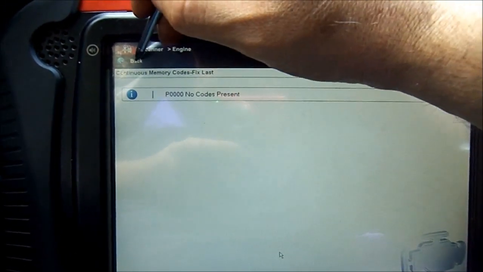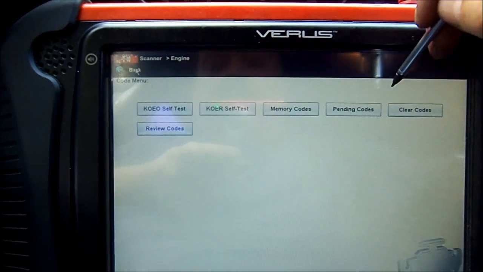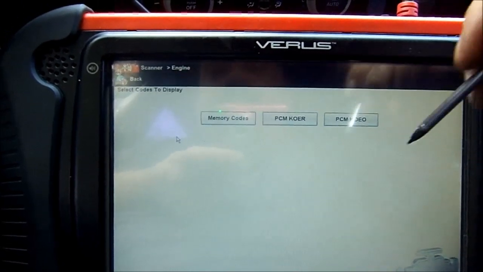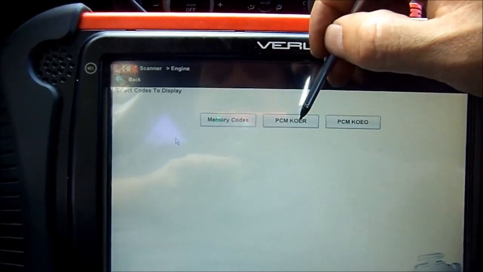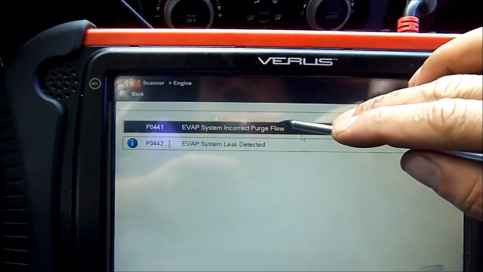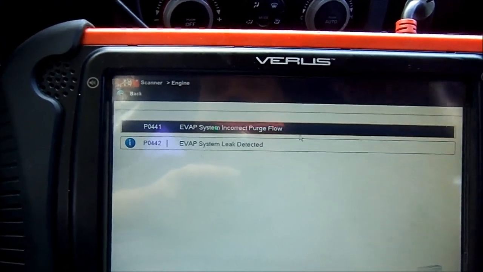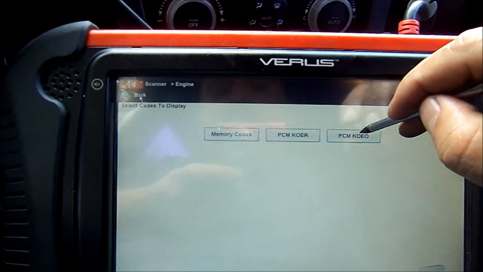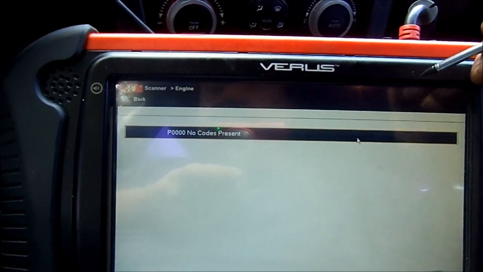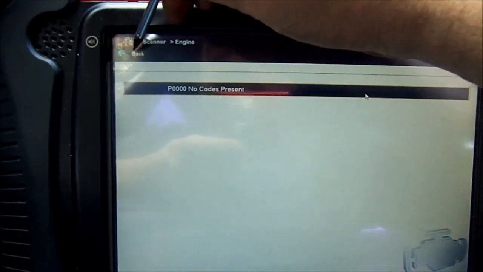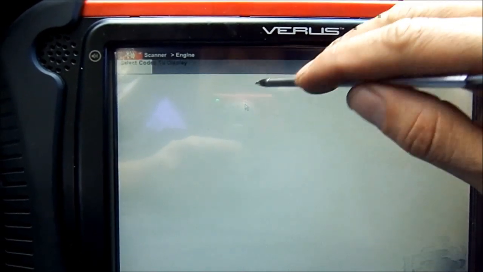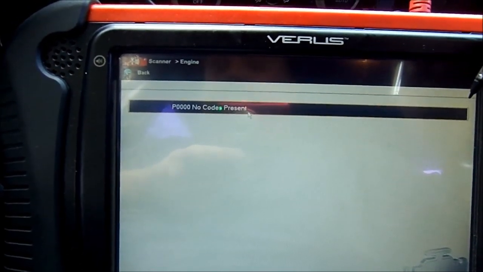No codes present. Only the codes from KOER engine running: incorrect purge flow and EVAP system leak detected. I did the KOEO engine off test as well. There's nothing there. But here we have confirmed that it's our EVAP control solenoid.